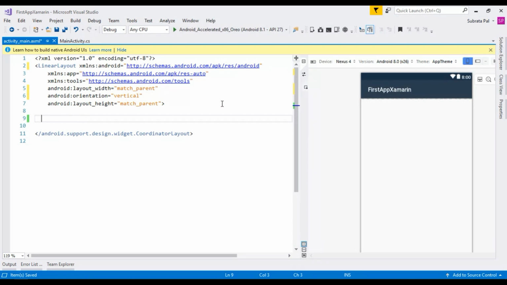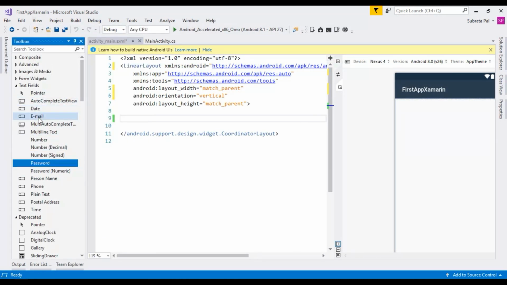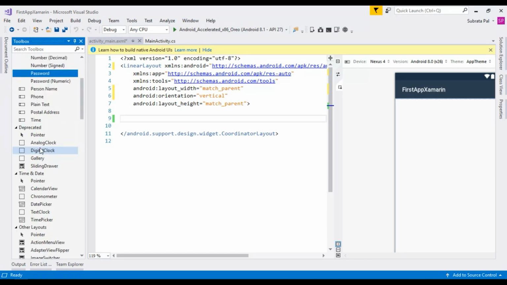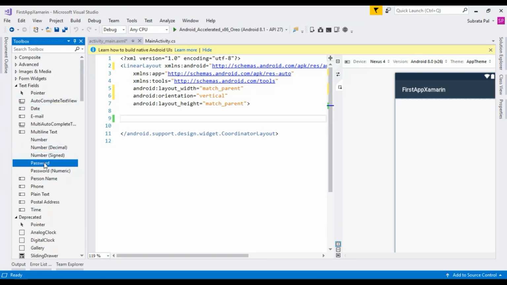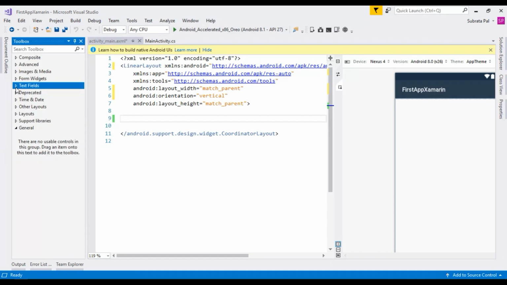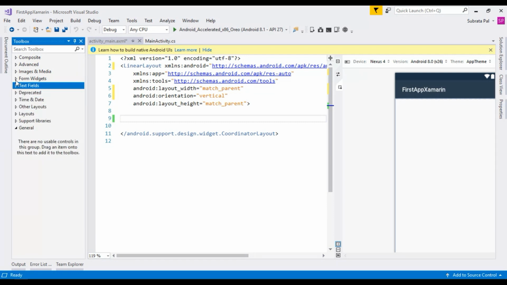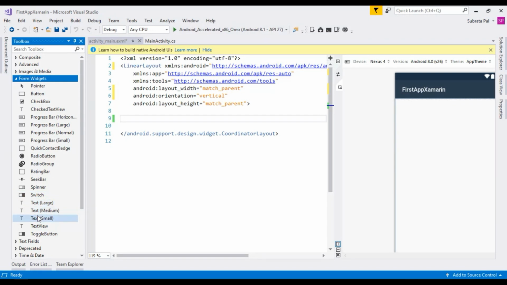So here we mostly prefer to design our view using the Toolbox. To open the Toolbox, select the design view, go to View and open the Toolbox. So the Toolbox will come, and here we are selecting a single text view. Inserting a new text view, expand the Form Widgets and select the Text Small and drag this Text Small to the design view.